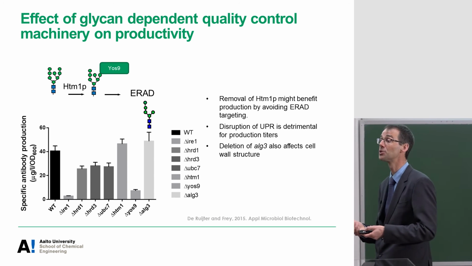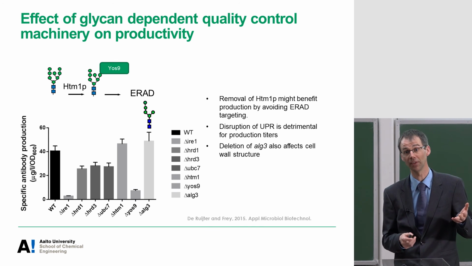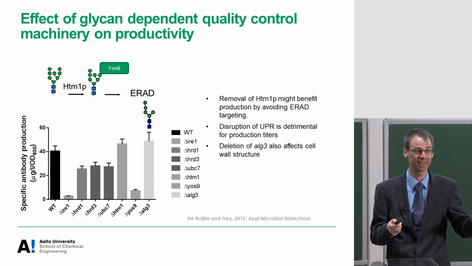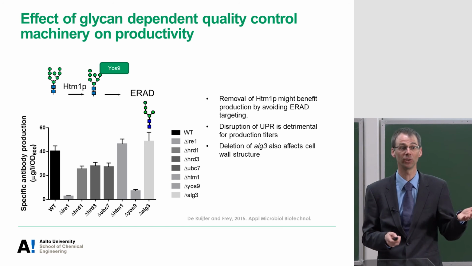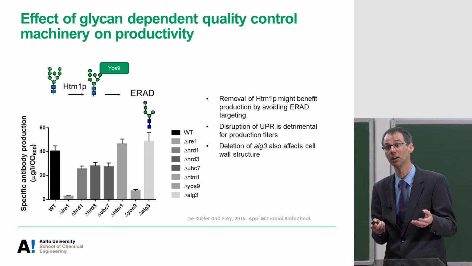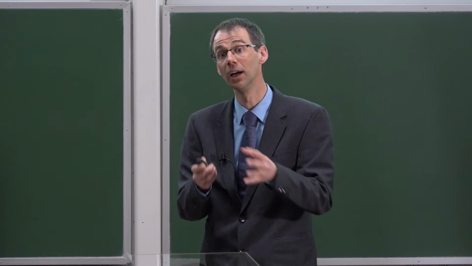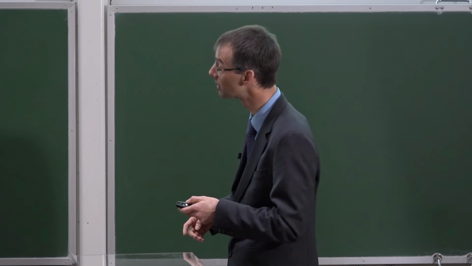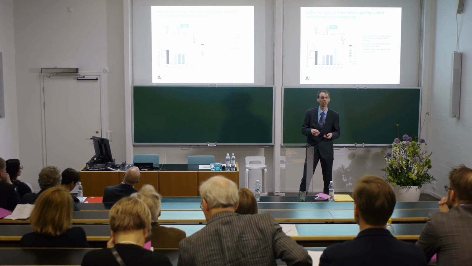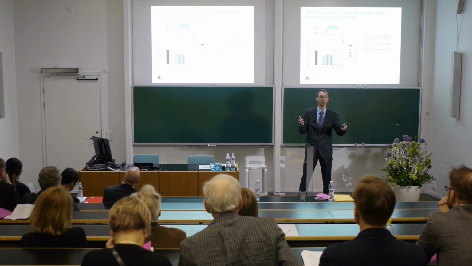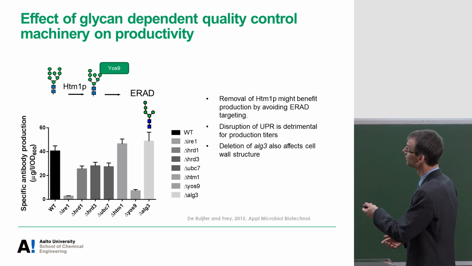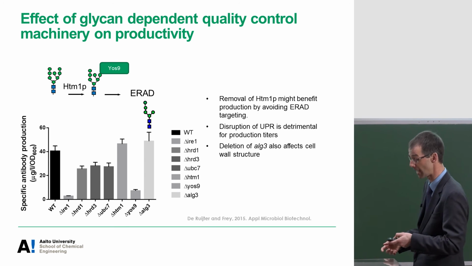Then I mentioned before, there is a quality control system in a cell, and that's also active in our bodies. Actually, if you wouldn't have it, some people might at some point develop a problem, like Alzheimer's disease. This is actually when the cellular quality control system starts to fail and cannot remove any more misfolded proteins. And this has also a very important impact in our system. So we can modify it, you can remove certain proteins, and this can again either positively or negatively affect productivity of a cell. So this is shown here. And again, this is actually based on these glycans.